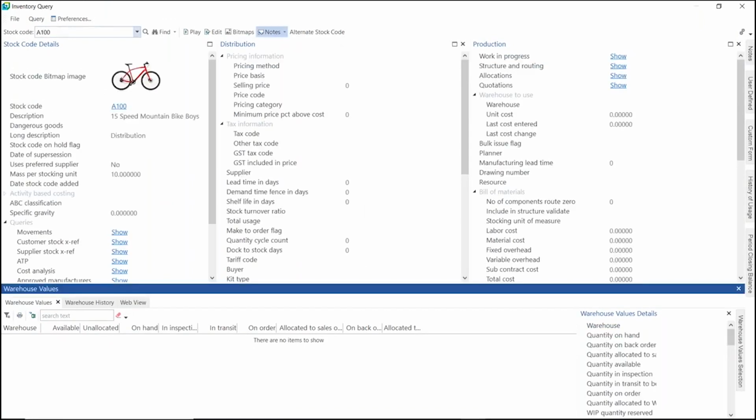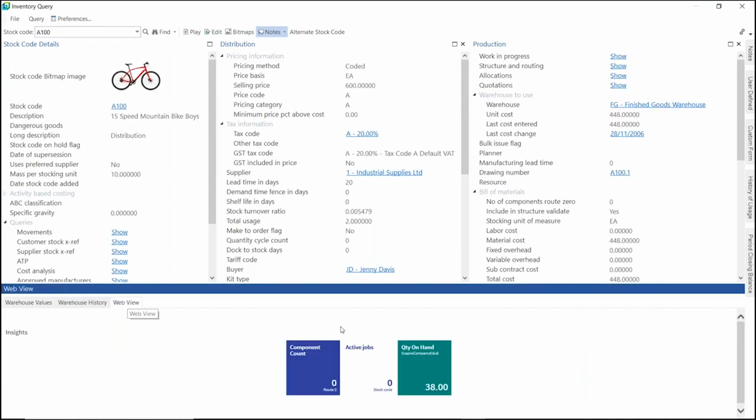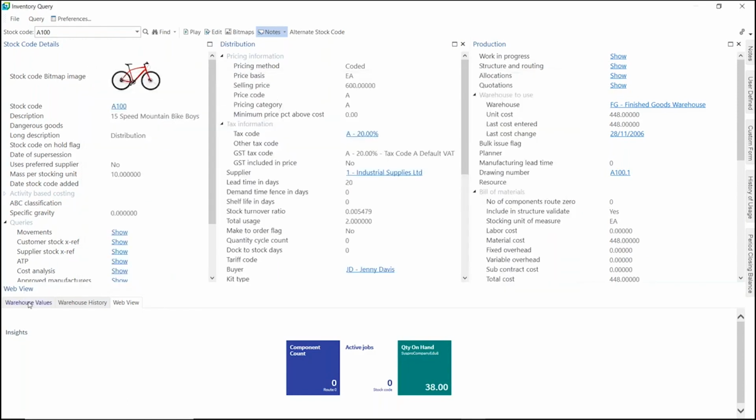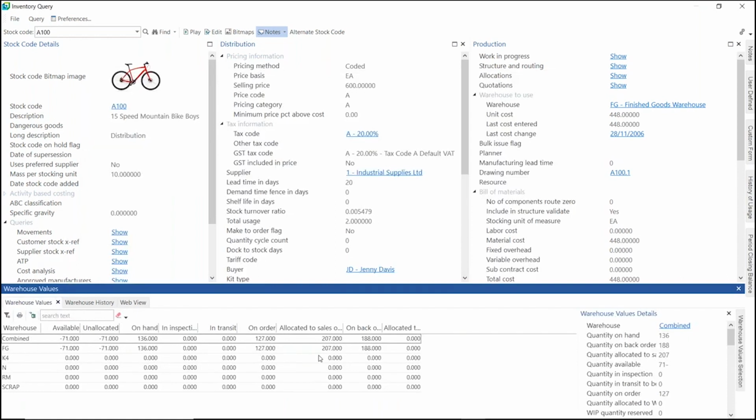If I look at my A100 in this instance, I've set up a web view, and this is looking at my SYSPRO company Edu8. Now I'm logging in company R, and that's giving me the warehouse record from there, which tells me I have 32 on hand. While in this particular one, in total, I've got 136 on hand.